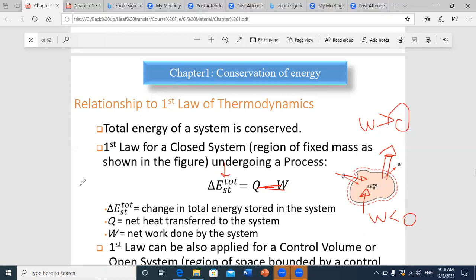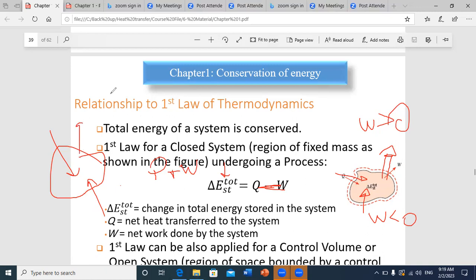On the other hand, if you use the other convention, other books will say that everything coming into the system increases its energy. So I will put Q plus W, and then I consider that any work done on the system is positive and any work done by the system is negative.